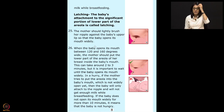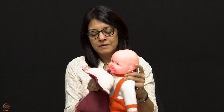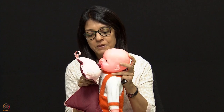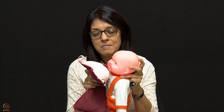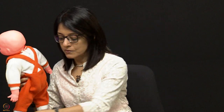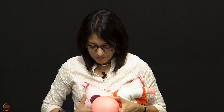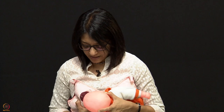What you need to do is ask the mother to brush the nipple against the baby's upper lip. As soon as the baby opens the mouth, tell the mother to be ready. Here, baby is ready to feed and the mother is holding the breast properly, brushing the upper lip of the baby on the nipple. It takes maybe three to four minutes for the baby to open the mouth — tell her to wait at least three to five minutes.